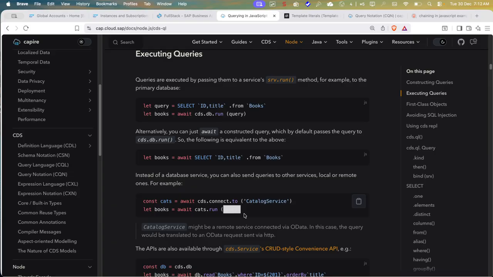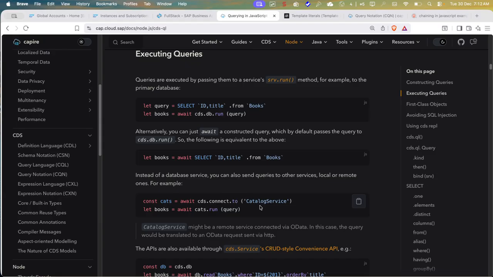So let's say in the database I have 50 entities, while in my service I have only exposed 10. If I want to do something at DB level, I'll connect to my database and then run my query. If I want to work with just the exposed entities, those 10 entities, then I will connect to my service. And in fact, you don't even need to connect, it is already connected. If you are starting your application, it is already connected to your DB and to your service. You don't need to write this.